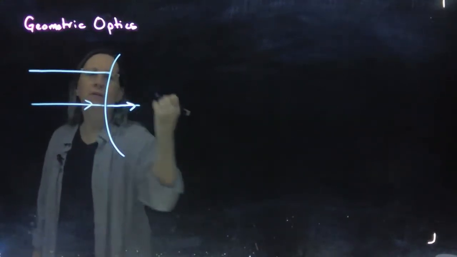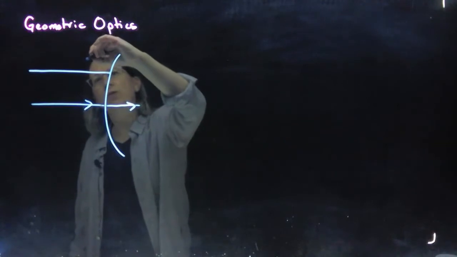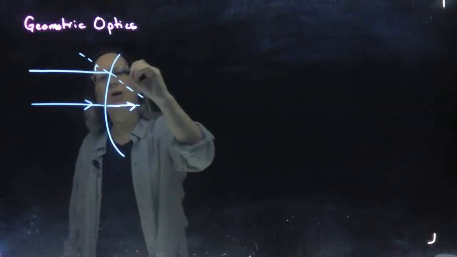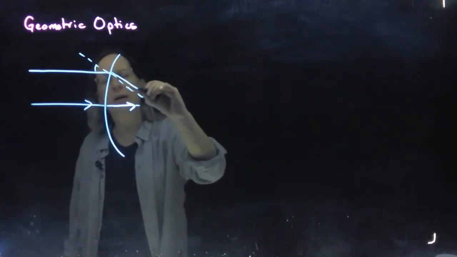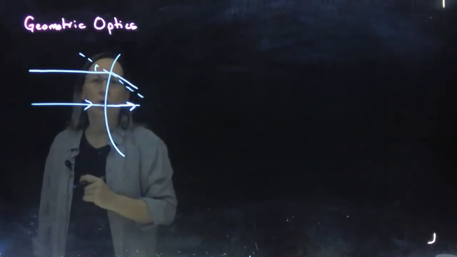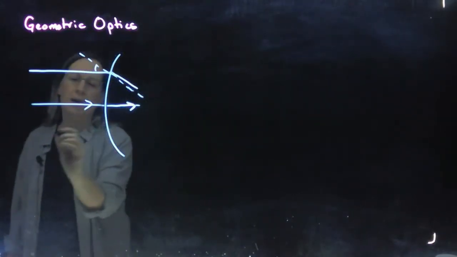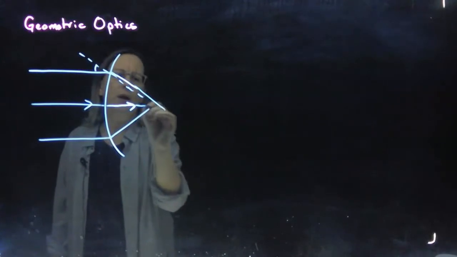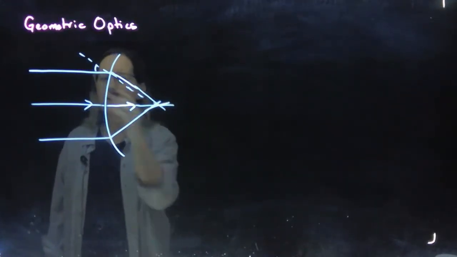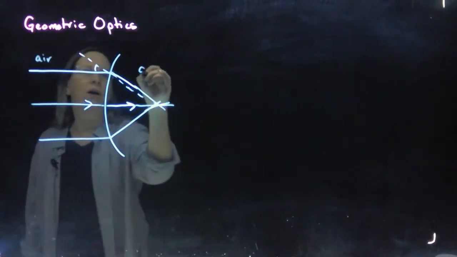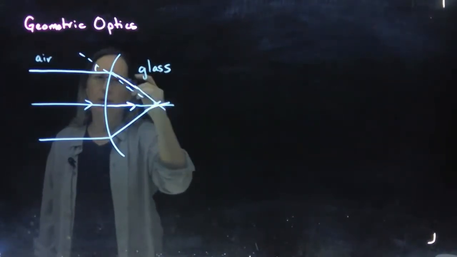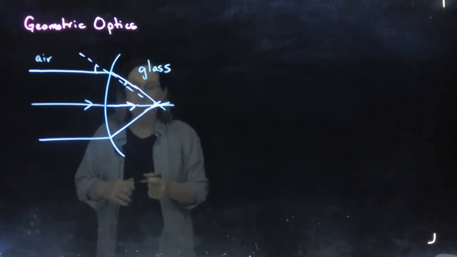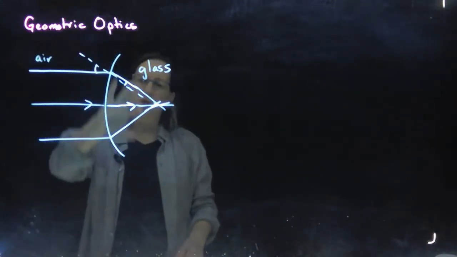But if we hit this part, then our surface normal is along that line. That's our angle of incidence. Then we're going to have a tighter angle along the normal. And so we can imagine that if we set up a bunch of these, this is going to do the same sort of thing, and we'll end up with some kind of focal point. This is, of course, air and glass, something like that typically. So with this angle, we get a smaller angle of refraction, and so we can get some focusing at this curved surface. And so we start to build up a lens.